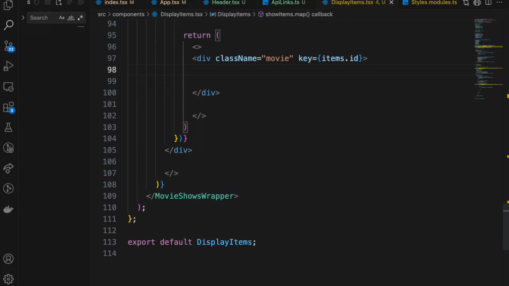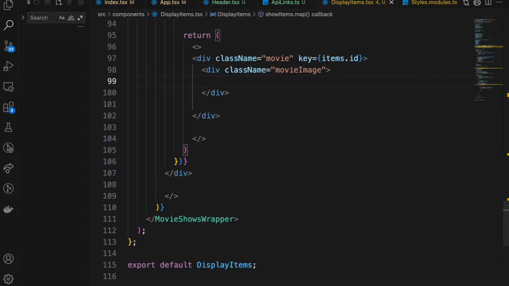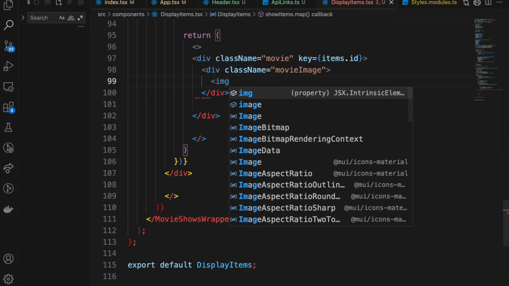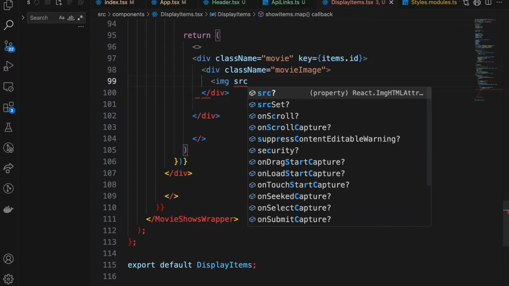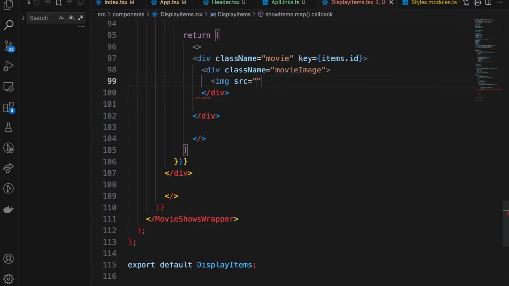Now we're gonna create another div for the image, and inside that we're gonna call that img, and for the source we are gonna use something that I've got from Google. Let's just self-close the image tag first.